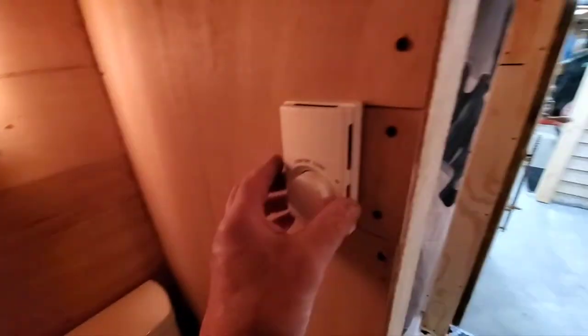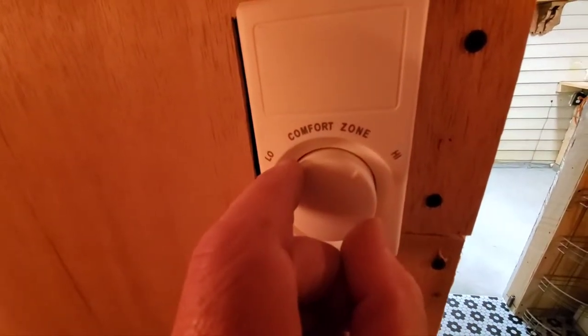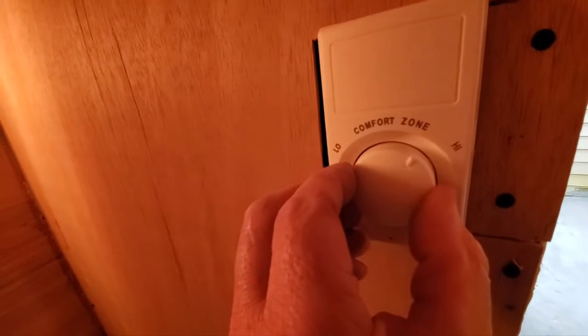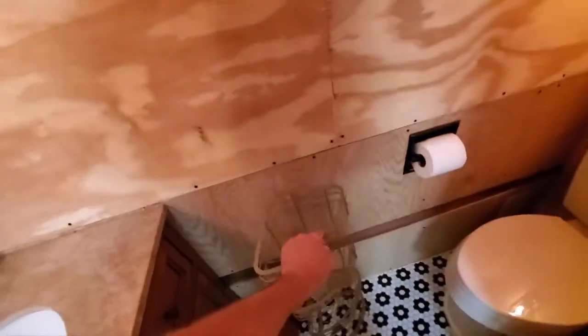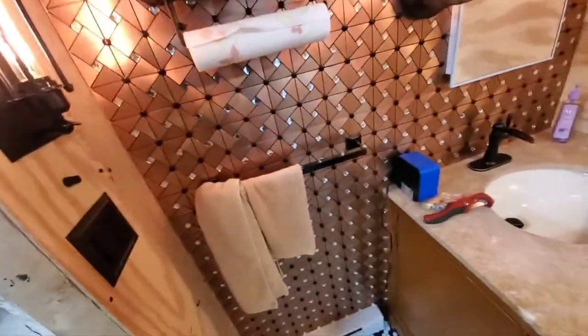The new one is in and you can hear it actually click - on and off. Right now it's reading 70, so that's right at the comfort zone setting. I'm turning it up a little bit and she's getting hot. I'll set this off to the side for now. All my other screws came in, so I can finish these little snappers in here while it's warming up. Then I've got to cut in my shutoff valve for my outside faucet - I'll shove my water off at the main line and stick the shutoff handle right here, close and easy to get at.